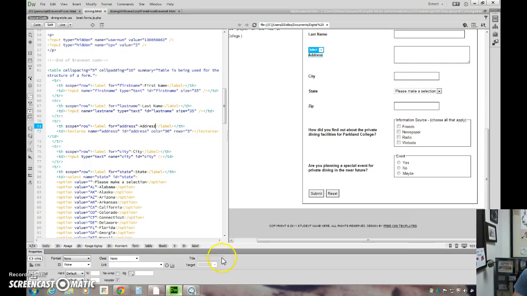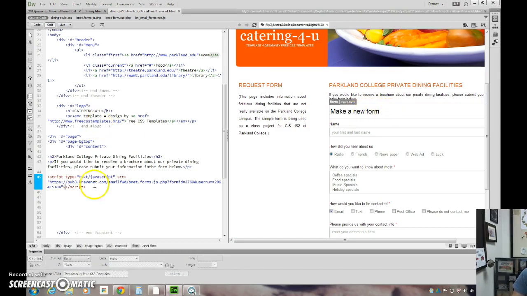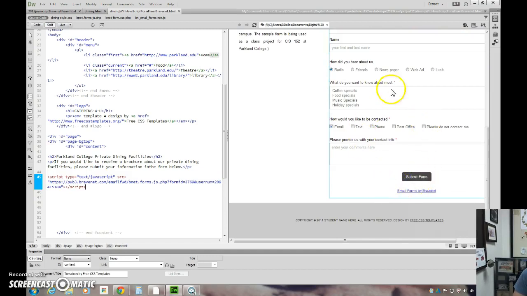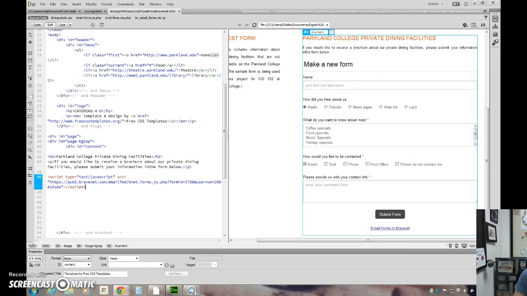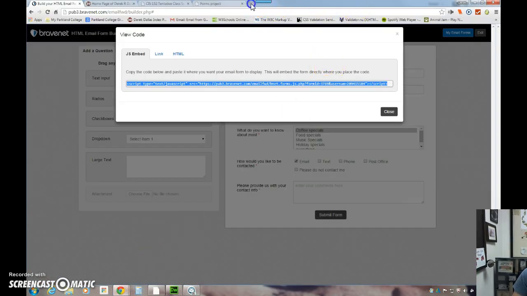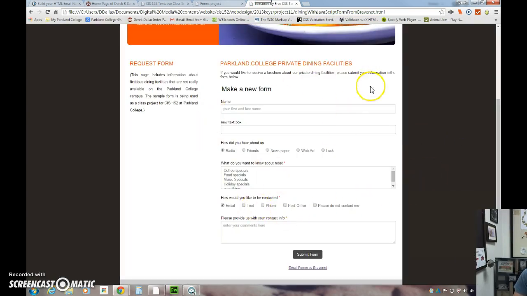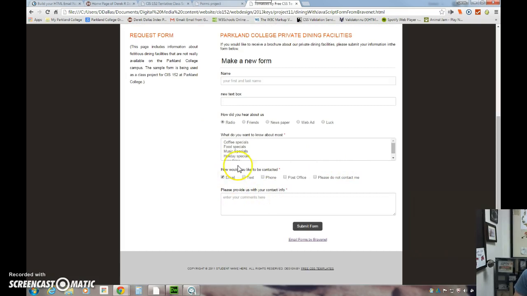And so as I go back to Dreamweaver here, I have already laid out a page like I had done. So instead of putting that form text here, I simply paste in that little piece of code right there. And when I do, my form pops up over here. So when I save that and I open this up in my browser, here it is just on my local machine. That form pops into the page, and here it is. So here are the things that I've added. It fits nicely into this particular project without having to add all of that code. And as it's formatted, it looks quite nice as is.